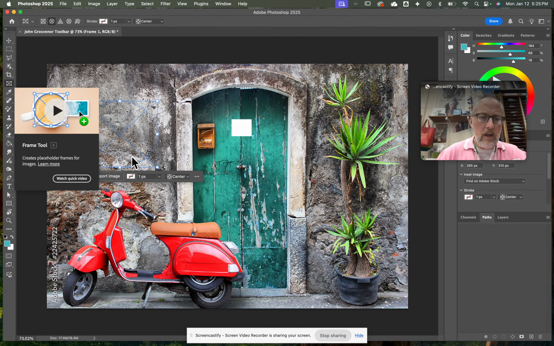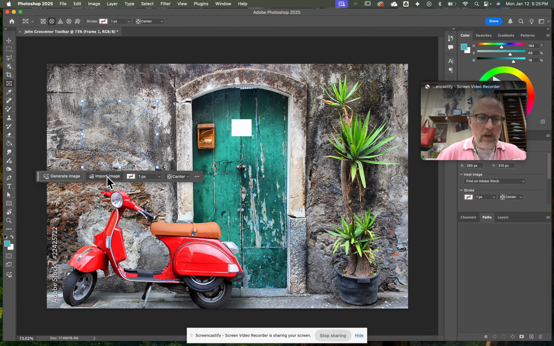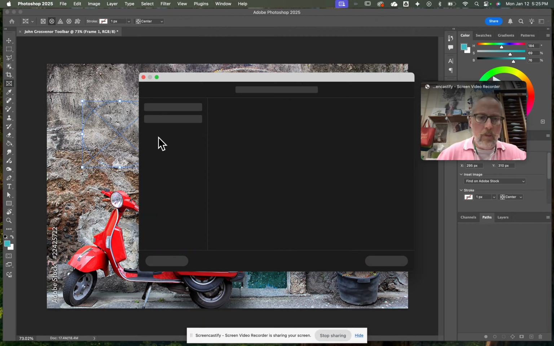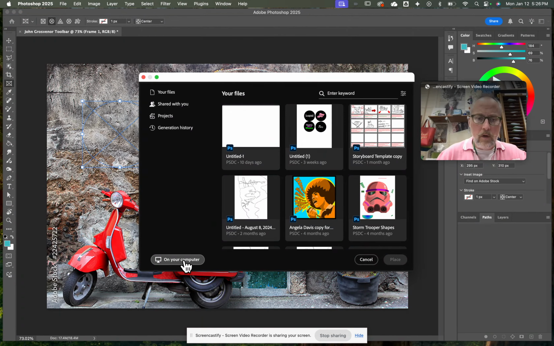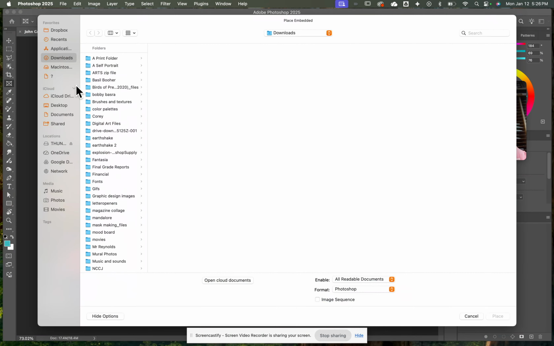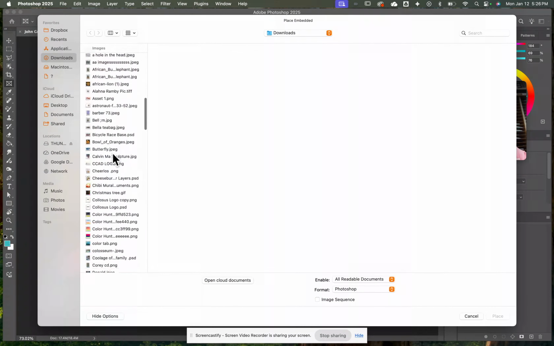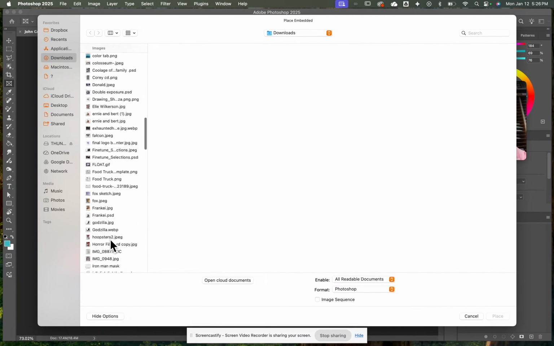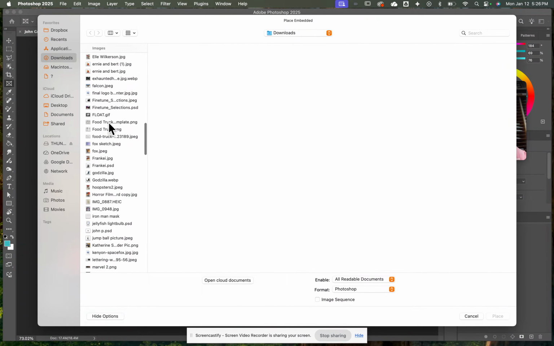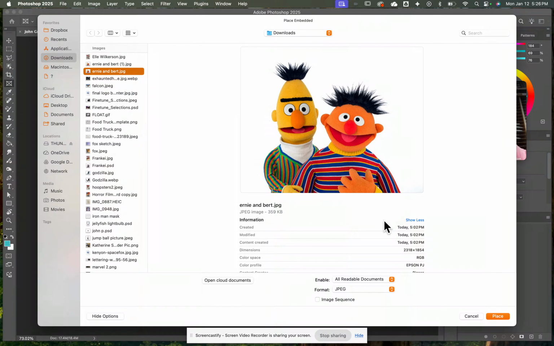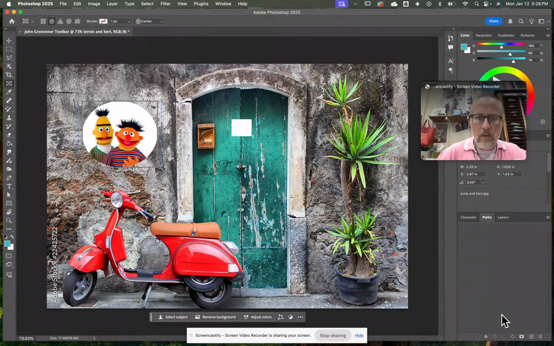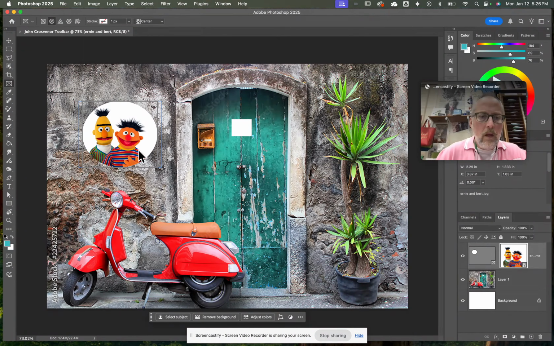So I'm going to go ahead and click import an image, okay? And the image I'm going to import on my computer from my downloads is that picture of Bert and Ernie that we had from earlier. So I'm going to go in here and find my picture of Ernie and Bert. It's probably easier to find in yours. So I've got Ernie and Bert there, and I'll place that in there. Now that places that in there, and you can kind of see that it cropped it into that frame.